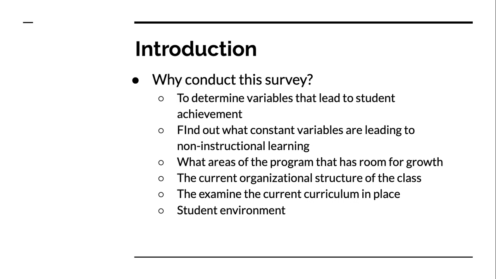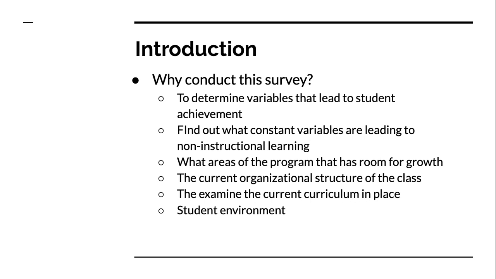So why did I conduct this survey to begin with? I had to determine variables that led to student achievement. Not every student's going to be interested in engineering, but we want students that are going to want to be there and want to be rigorously trained in this field. And I had to also find out what constant variables are leading to non-instruction. Is it a matter of outdated technology? Is it a matter of students being advised wrongly? Things of that nature.